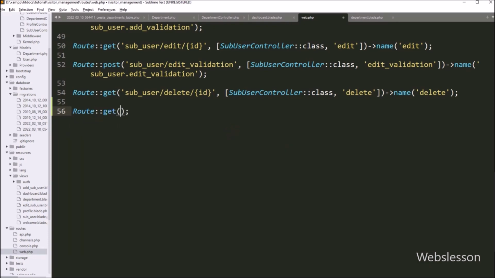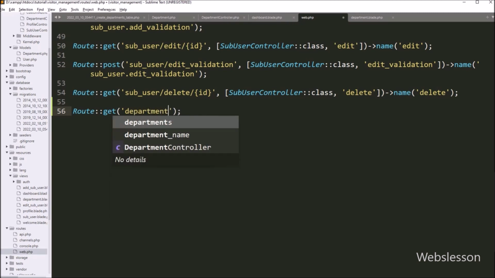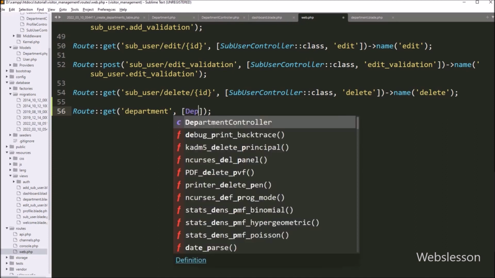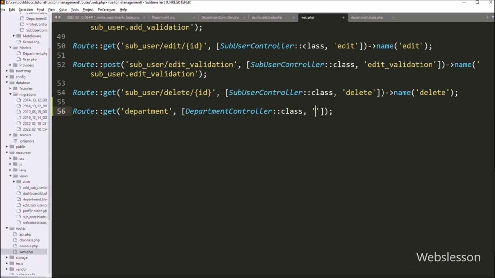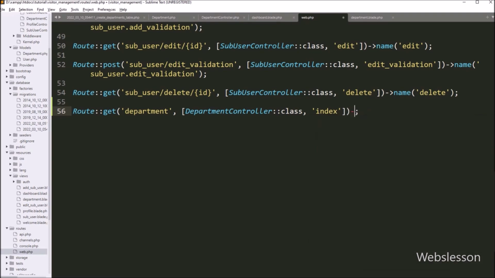In first argument, we have to write department, and in second argument, we have to write department controller class and index method name. After this, we have to write name method, and under this, we have to write department, so this code will set route for index method.